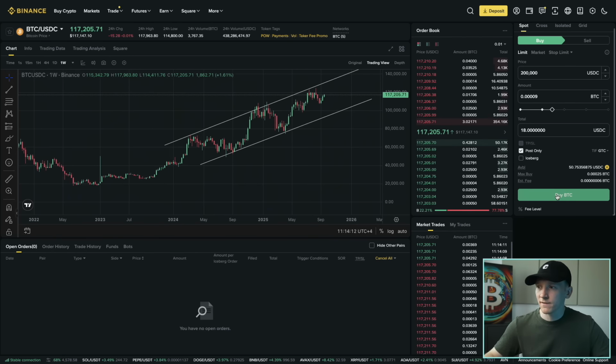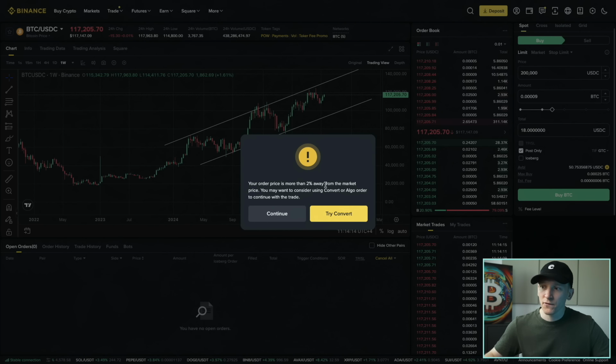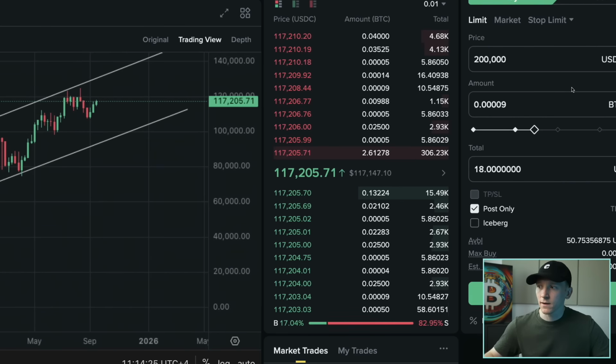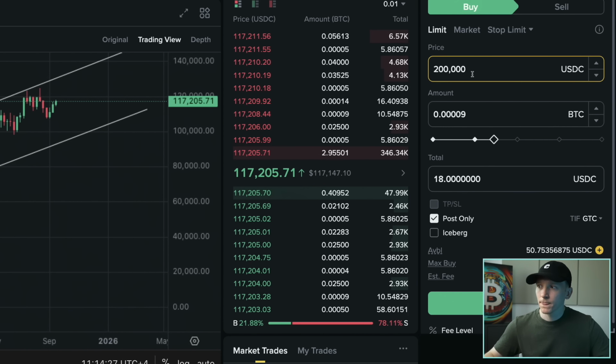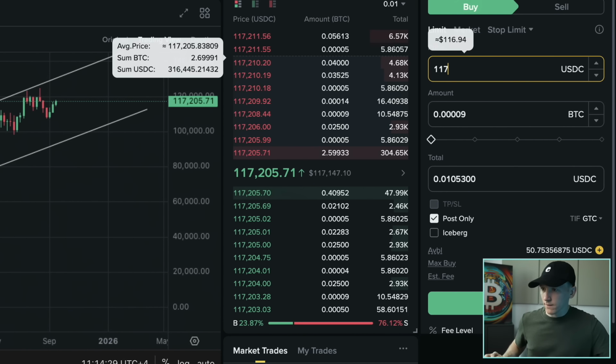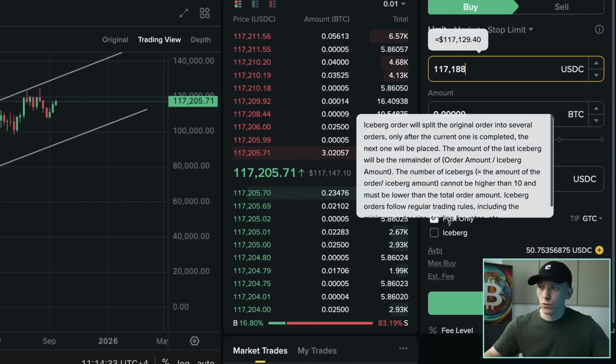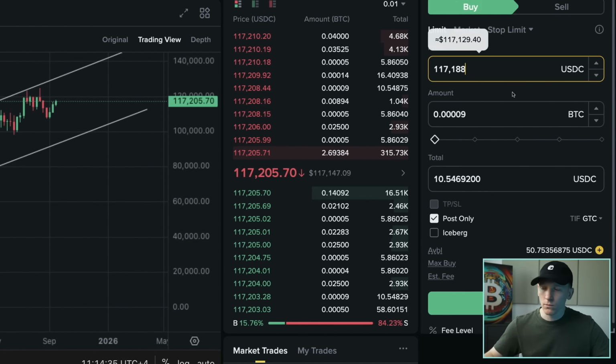So if I press buy BTC here, actually the price is so far away, there is another warning saying your price is wrong, right? So don't trade. So that's great as well. But you can put post only on if you never want to trade with a mistake here. It will only let me enter an order if my limit price is below the current price. That will then post onto the order book and everything will work okay there.